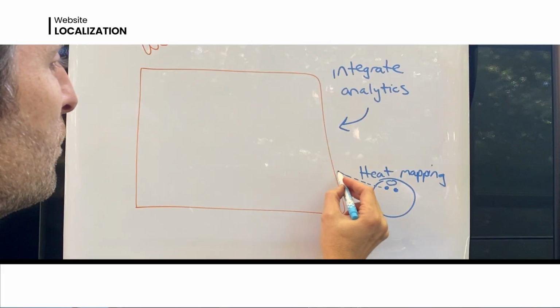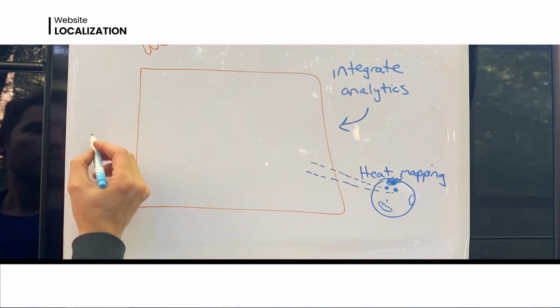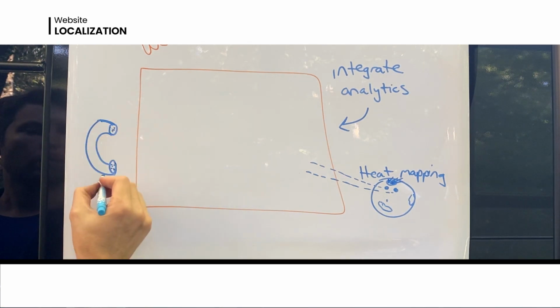There are 3 quick ways to A/B test your localization. 1, integrate analytics if you haven't already and see where visitors are dropping off. Is it linked to the language or the shipping rates or a crappy checkout experience? 2, integrate any of the heat mapping plugins to see where visitors are spending most of their time on your site. Imagine that you could put a chip in a shopper walking through your store to see what catches their eye as they're in the middle of shopping. That's pretty much what a heat map is.